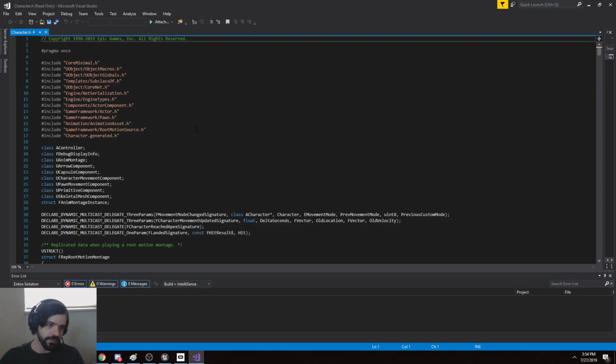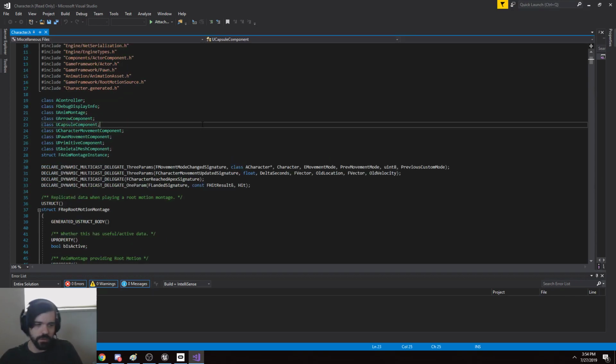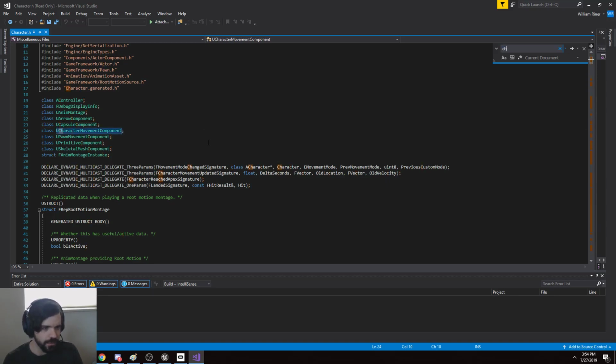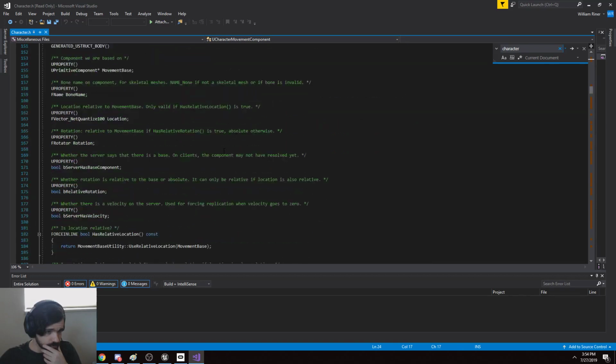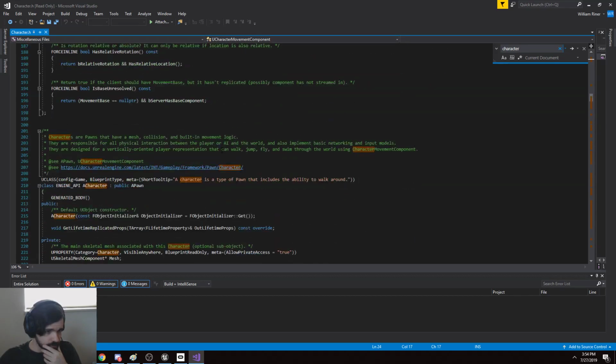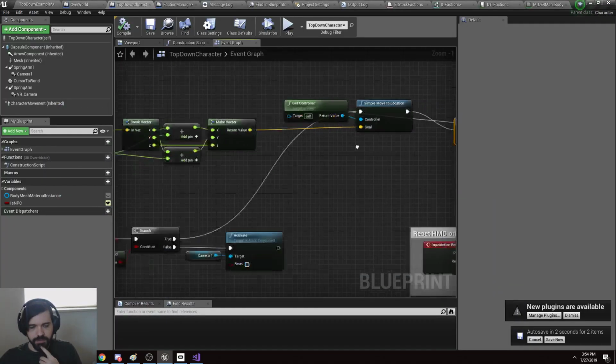That's fine. But I guess we can confirm what he said. Yep, character inherits from pawn, which means that it should be possessable.